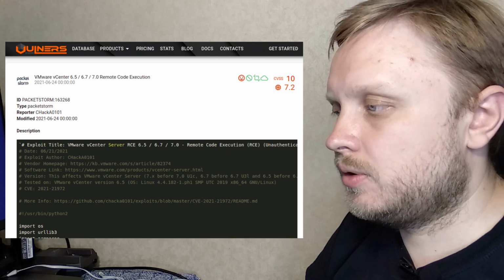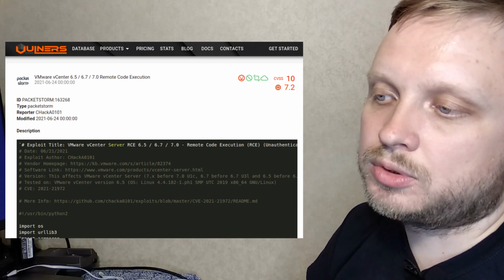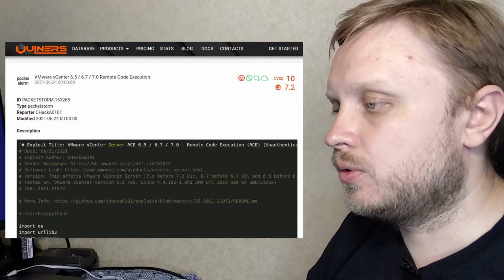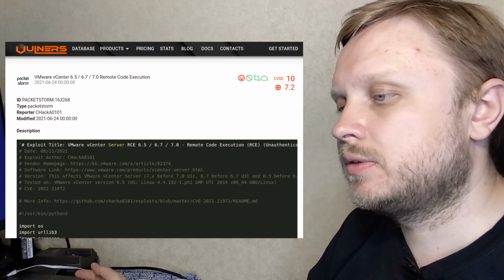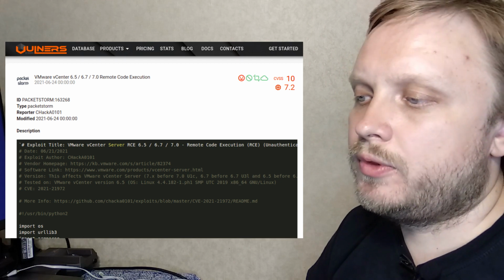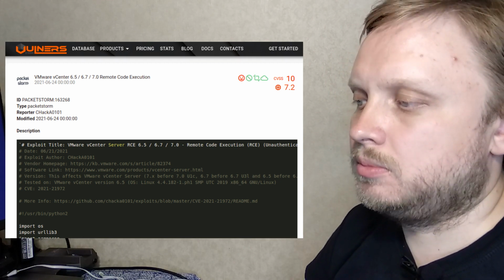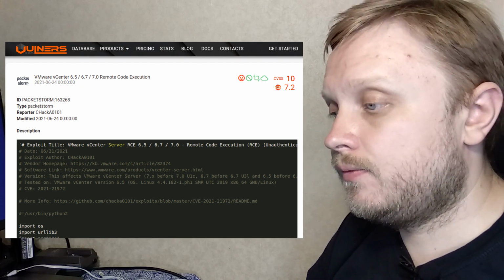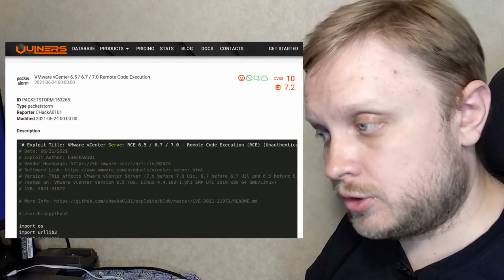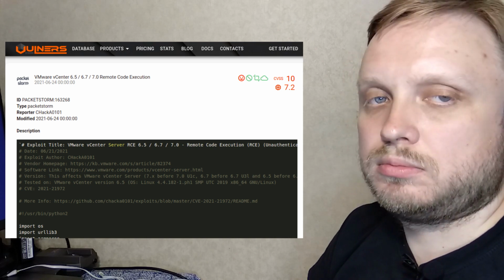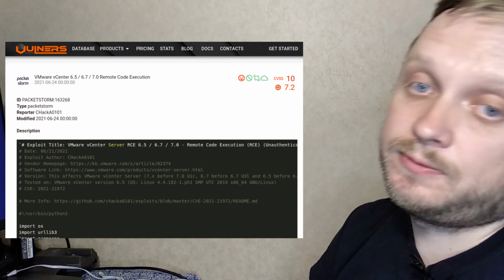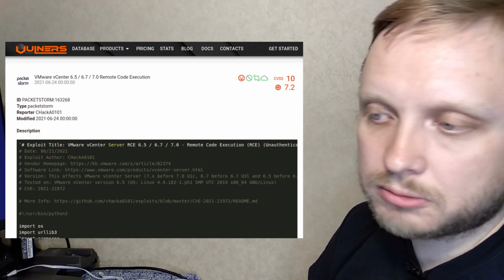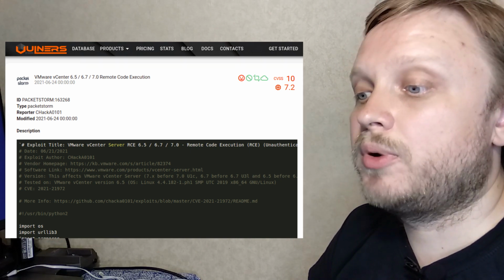A malicious actor with network access to port 443 may exploit this issue to execute commands with unrestricted privileges on the underlying operating system that hosts vCenter server. So, if your IT colleagues have not patched vCenter since February, you can try to demonstrate how this vulnerability is exploited in practice.